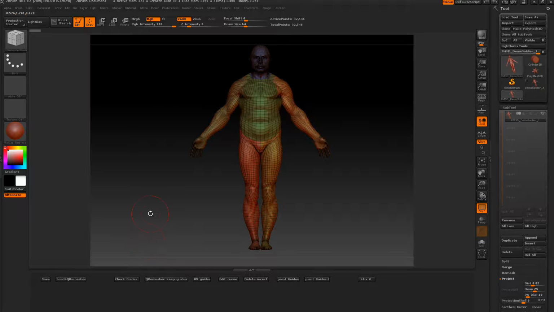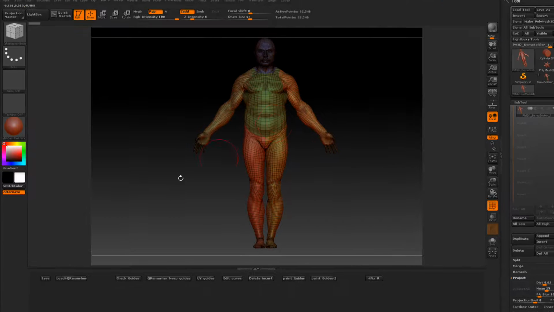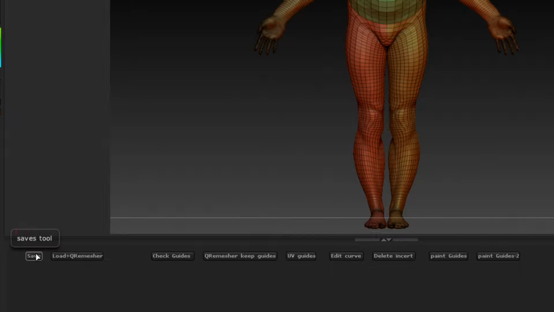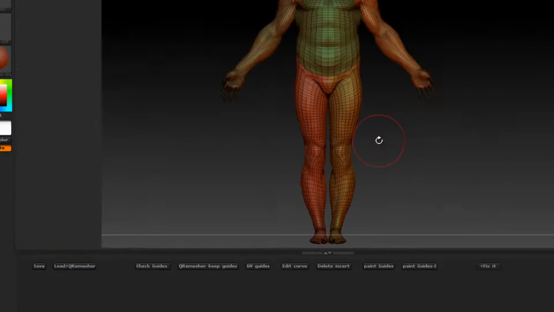And the first thing we need to do, we need to either key remesh and save it, or we're gonna just save this one right now. Very important to save this, because when we save this and we do a loading here, this is going to load the previous one that was saved. So I'm going to go over the next step here.